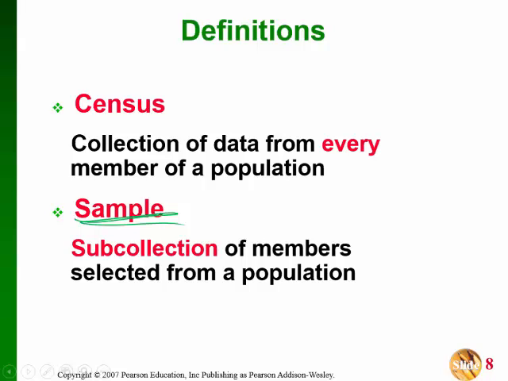So because the population is generally so big, like all the students at Cañada College, you're not going to be able to collect all the data from every single student. You would just get a sample, and the sample would be a sub-collection of that. For example, you, as a class, this class is a sample of all the students taking statistics at Cañada College for the summer.